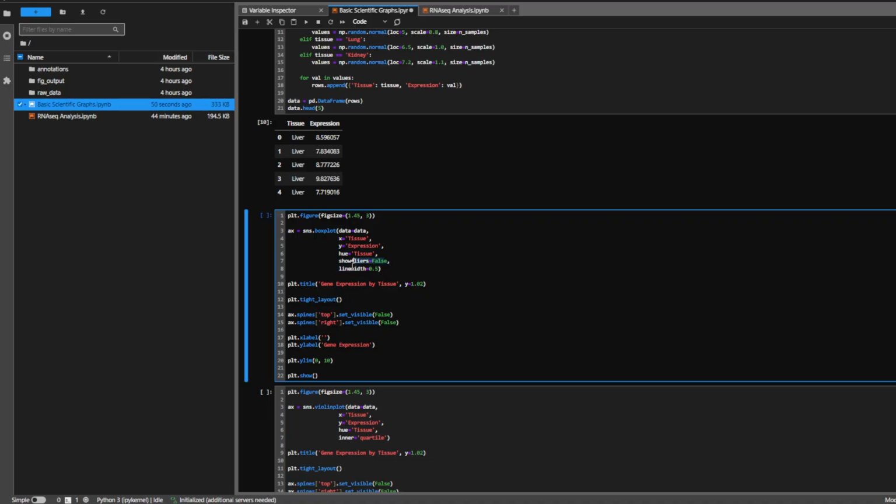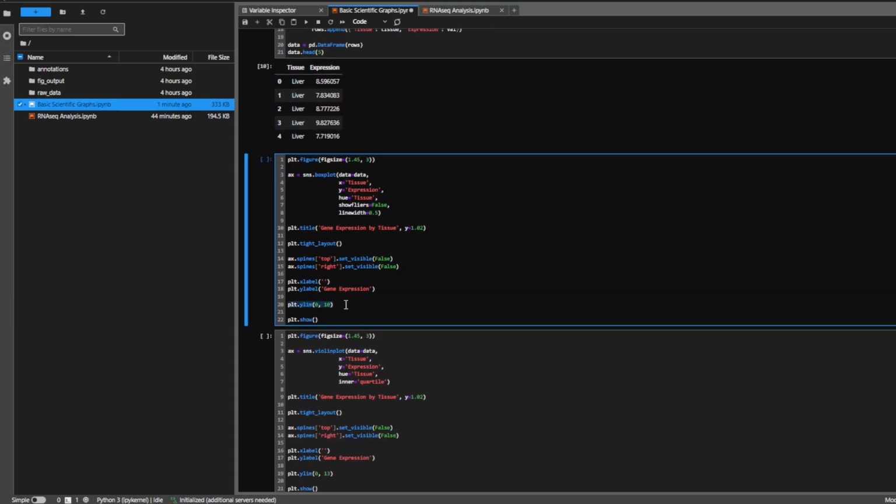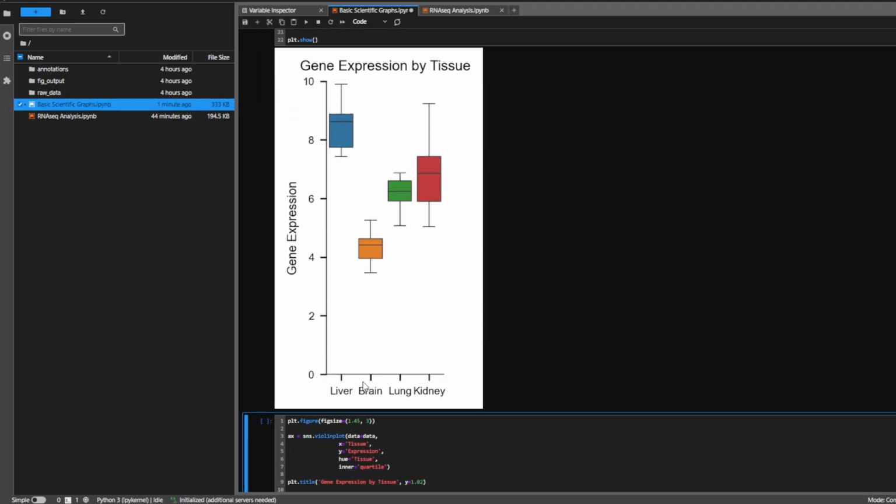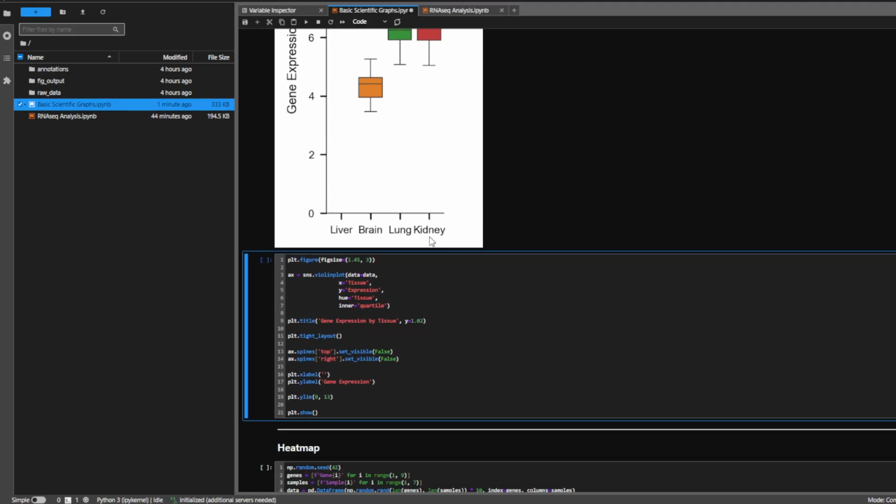as I'm doing here. And this line width will also change the thickness of the lines in the actual box plot. And I would also recommend for these setting the Y limit, especially if your data doesn't start at 0, so it better communicates what's actually going on with your data. So as you can see here, we have distributions of gene expression for the liver, the brain, lung, and kidney here, simulated of course. And another popular plot is the violin plot.